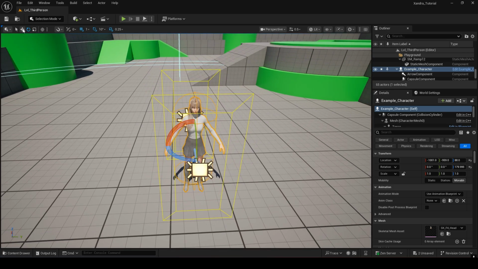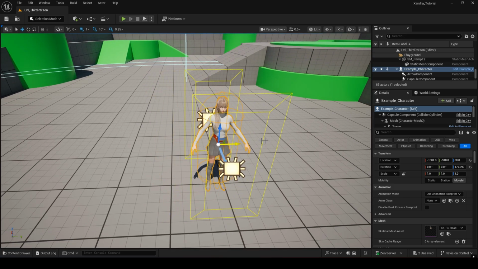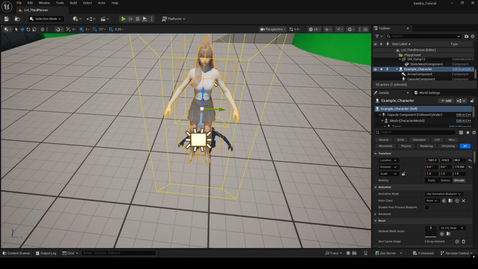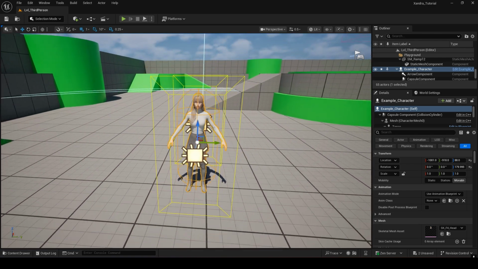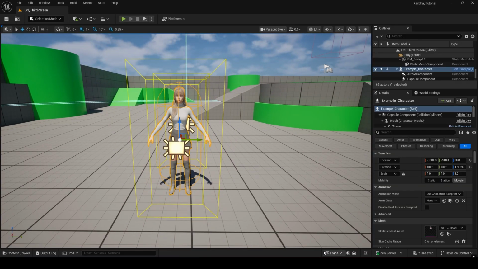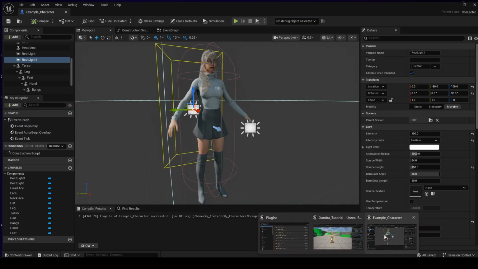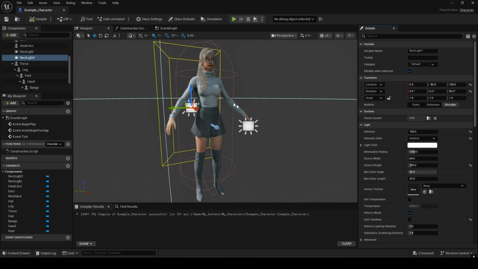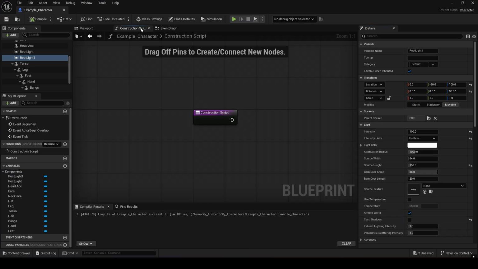Okay. So for the next part of this, I'm going to go over setting up some logic. What I mean by that is we're going to come back into our example character here. In the construction script, we're going to set up a few things.